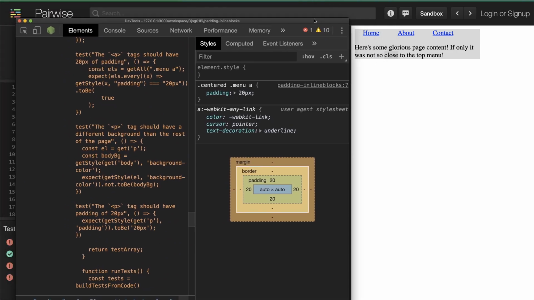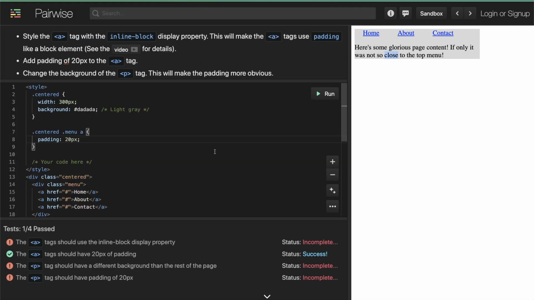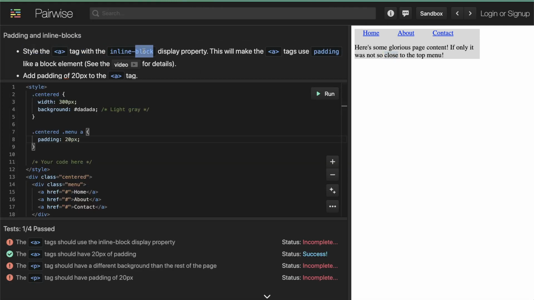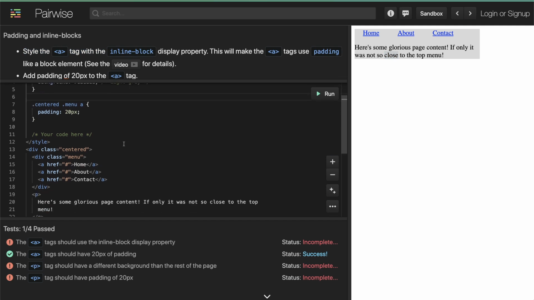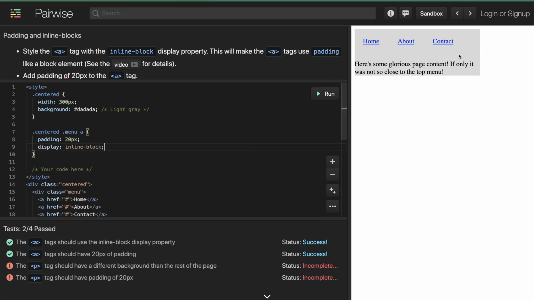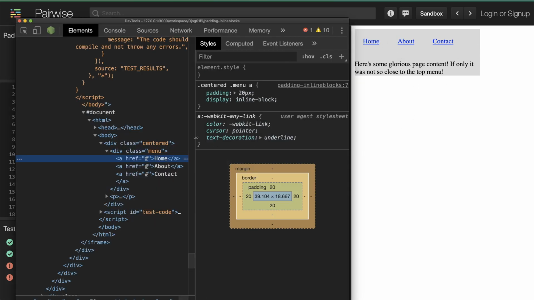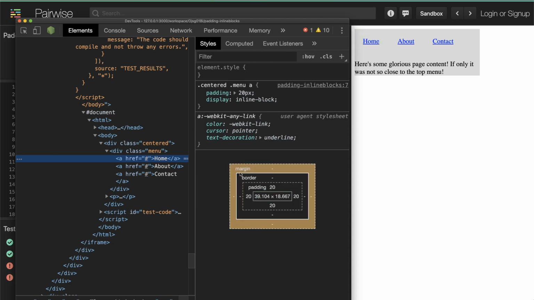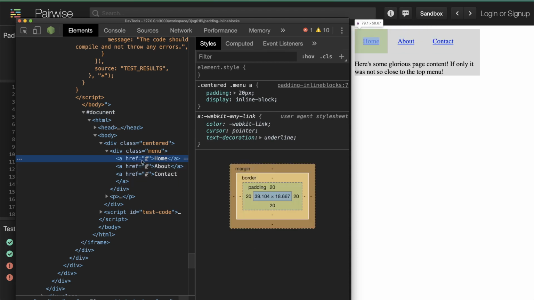Let me shrink that a bit. So what are we saying here? Style the A tag with inline block. So you might have been wondering why. That is very reasonable. Well, let's do it. Display inline block. Hey, look at that. There is our padding. So again, I'm going to select this, and you'll see that we have our padding 20 all around, and it looks as expected. And now you can see even more clearly what I said before about there being margin on that P tag. The margin of the P tag and the padding of the A tags is sort of stacking together, so between the two, we're getting even more space.